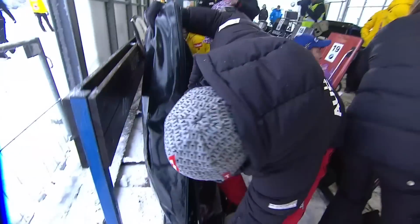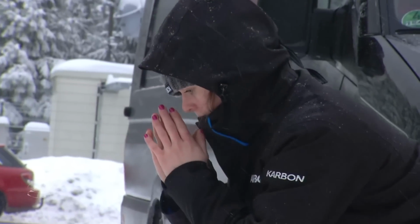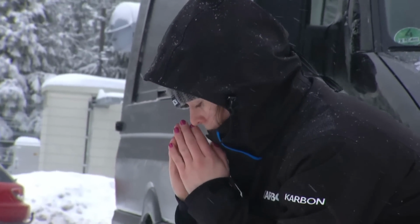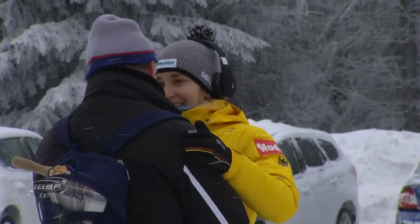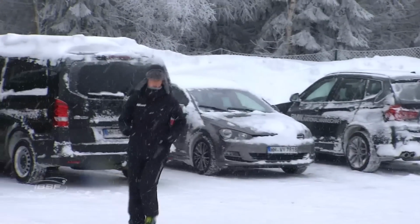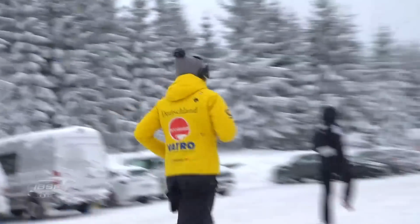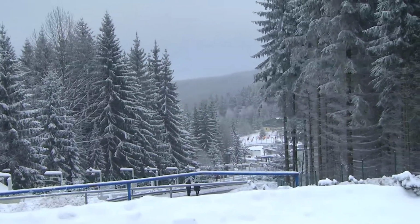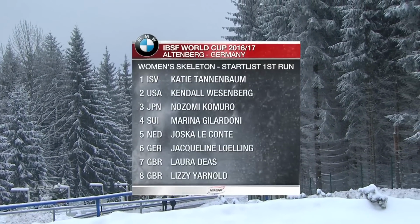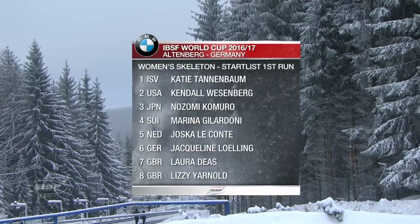It's been snowy, and the track's been quite slow, and then today it's still snowing a little bit, but we'll be expecting the track to be quite a bit faster, and when you have really difficult corners like corner 4 in the Kreisel, it can have a really big effect on how you prepare for the race, and if you're not prepared for that extra speed today, and the race conditions, then you will run into problems. Jacqueline Lerling there with a smile on her face in her yellow jacket. Everybody's going to have to guess their settings then for the race.